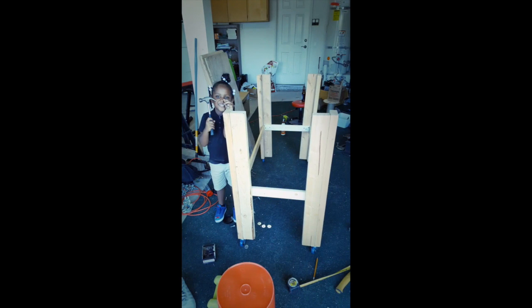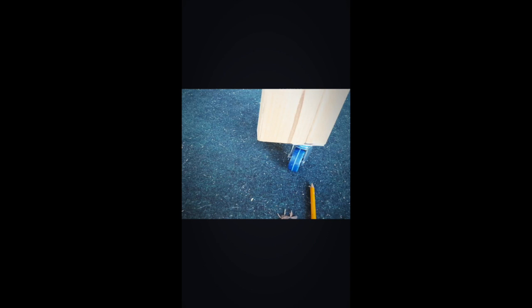There it is there. As you can see here, we attached both sides by the 43-inch 1 by 3s. We glued and screwed once again. I also added 1-inch cast iron wheels because I knew I'll be moving this around my garage, and I did not want to have to pick it up or put it on a lift or something to move it.